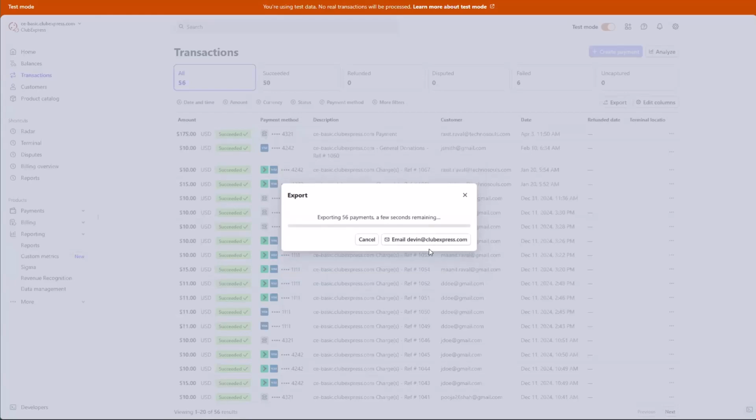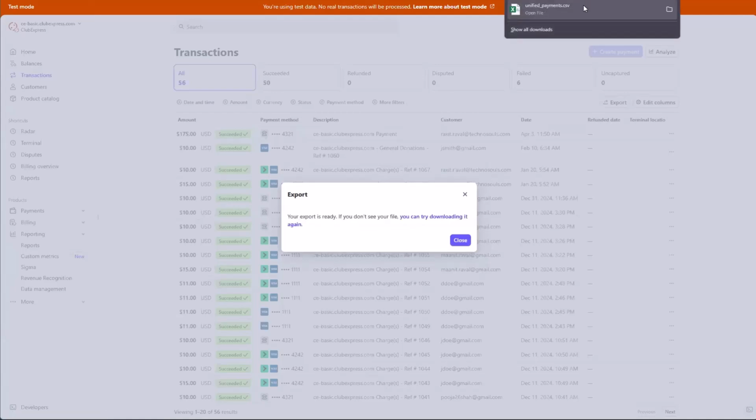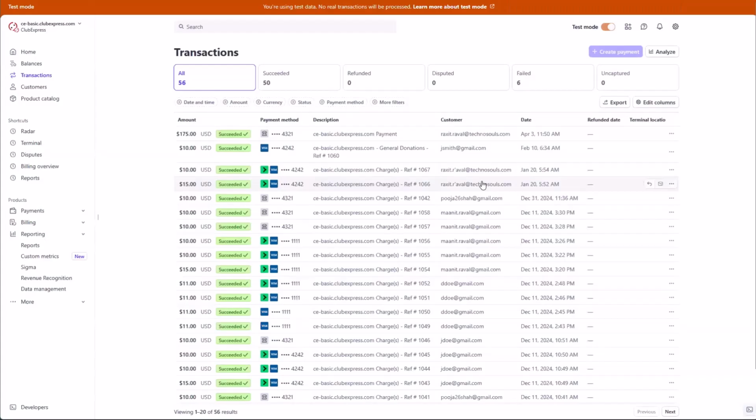and it's going to just generate an export. I can even choose to have that export sent to me via email, or I can download the Excel file. It'll just automatically download to my device. That Excel file pretty much looks like what we're seeing right here. It's going to have amount, whether it succeeded, dollar value. It's going to give these details in an Excel file so that I can sort it in different ways or combine it with other reports.